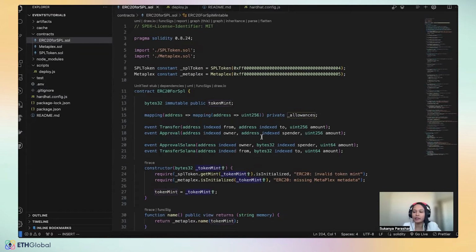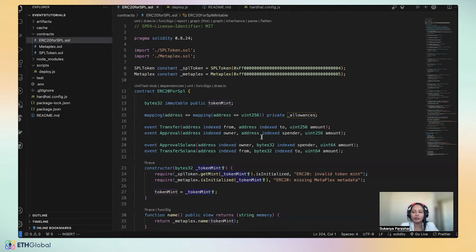One is ERC20 for SPL and another is ERC20 for SPLMintable. These two factory contracts offer an ERC20 interface for SPL tokens on Solana and allow you to access the SPL tokens on Solana from Neon EVM.